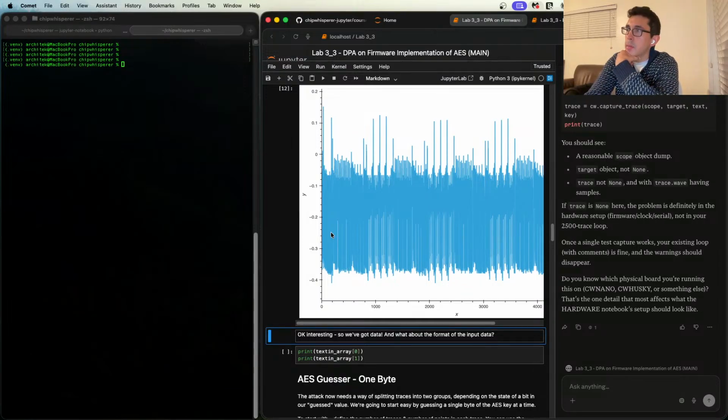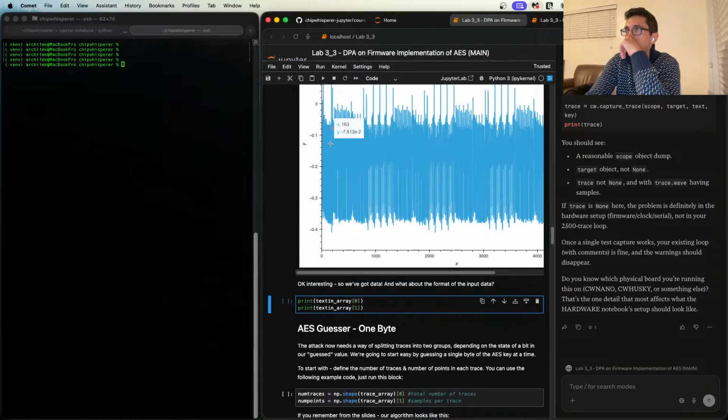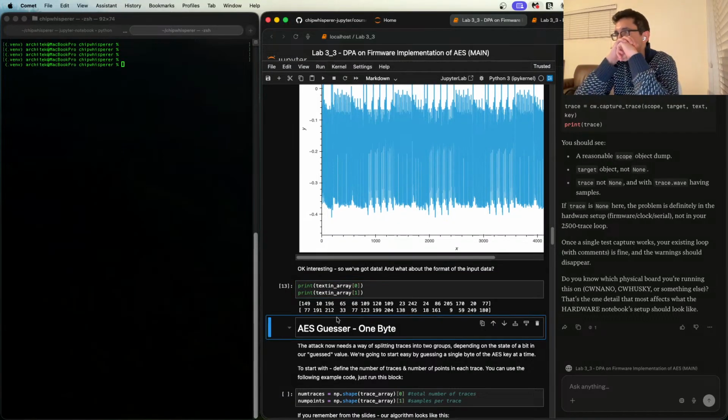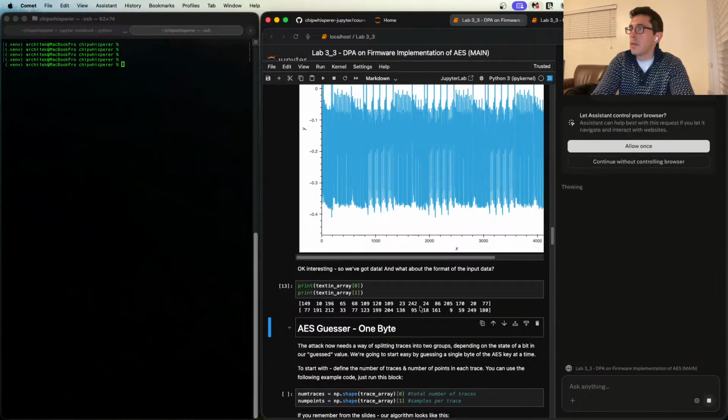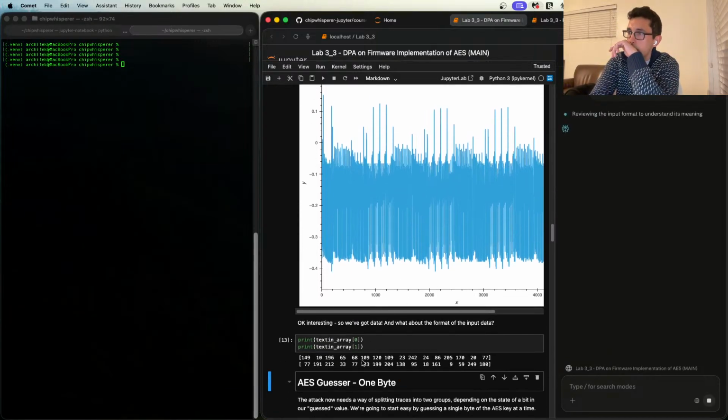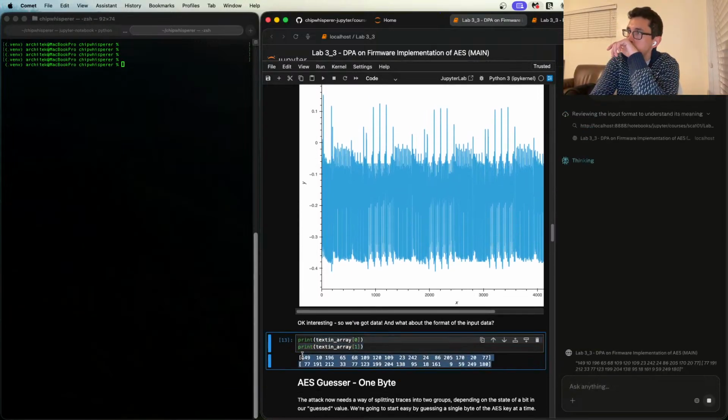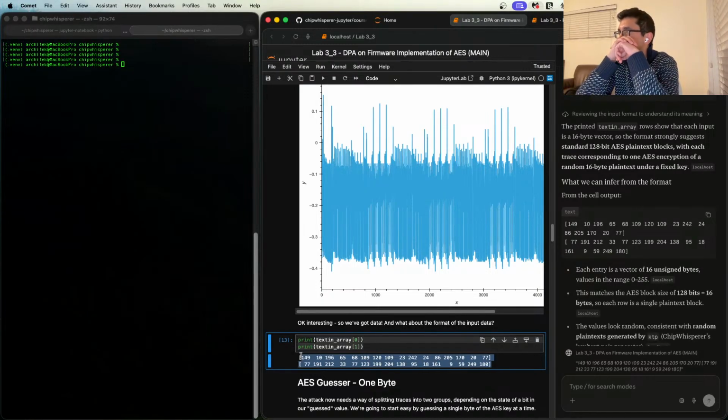So we've got data, and what about the format of the input data? Each entry is a vector of 16 unsigned bytes, values in the range 0 to 255.